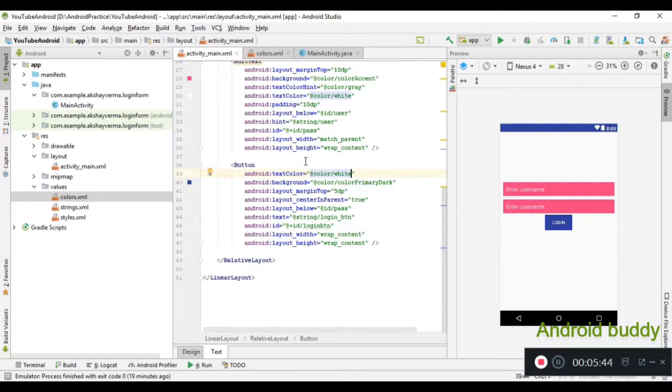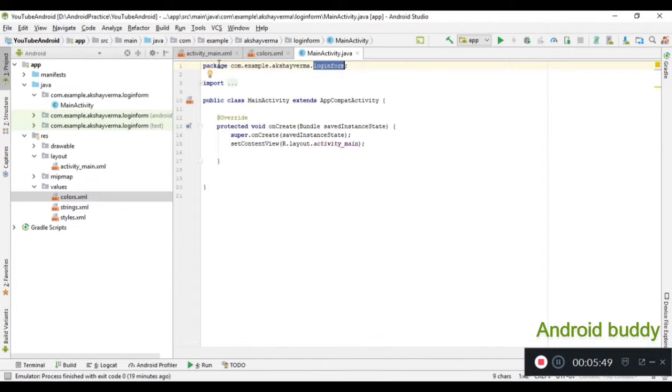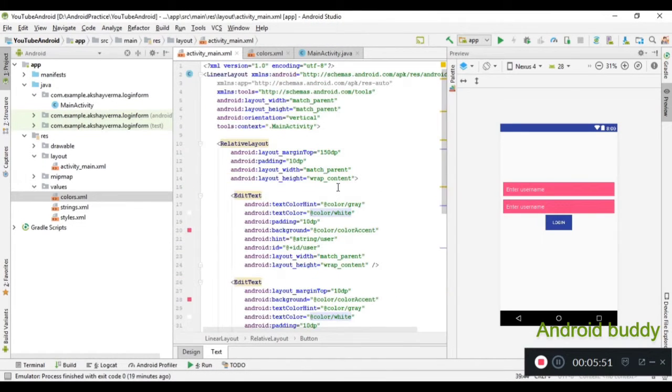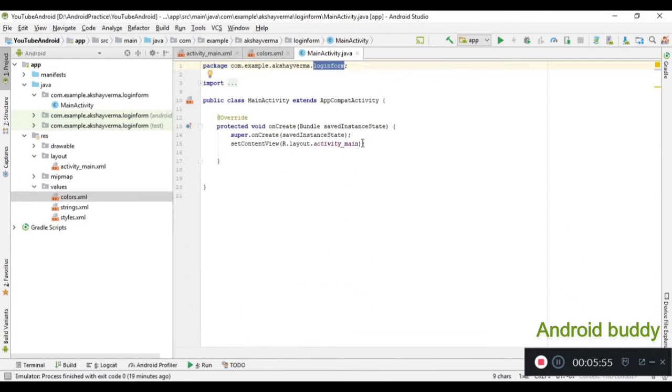Now you need to go inside your main activity.java file to retrieve all those edit text values through Java. Just create the objects of your edit text inside your main activity.java file. I've created user and pass. You need to access those components inside your main activity.